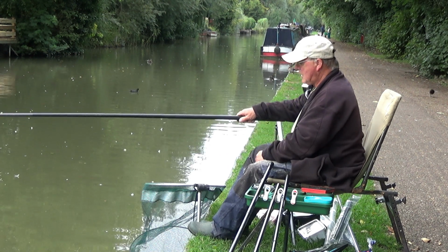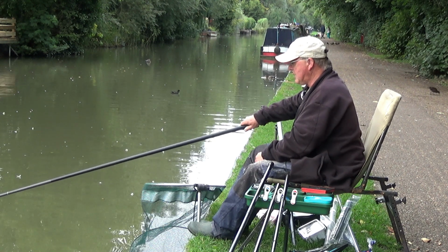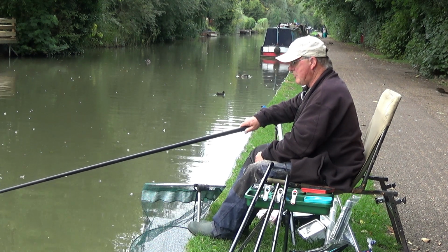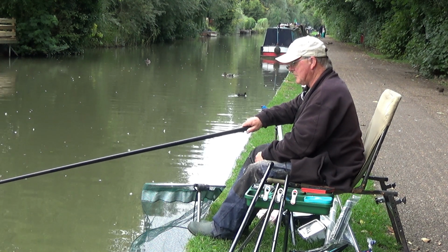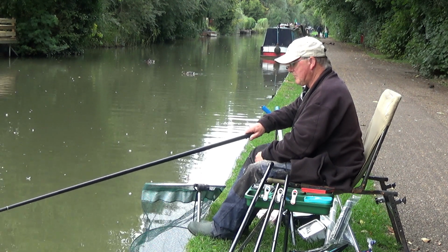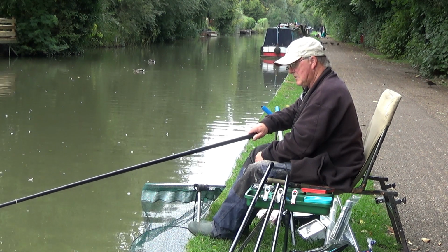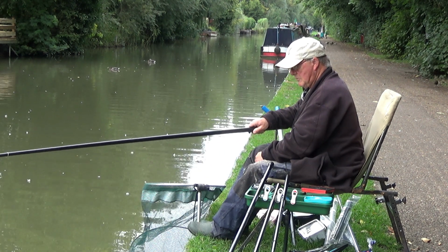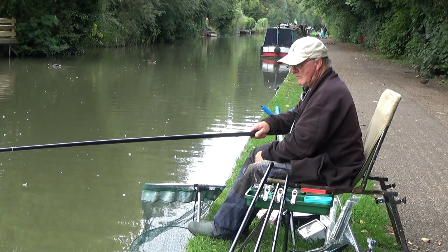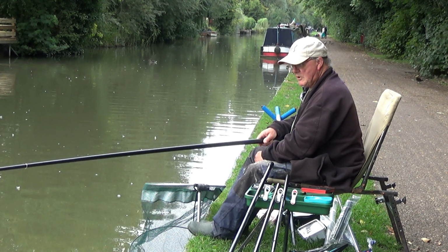And here we go. And it's a fair sized fish. Hold the pole low, let the elastic do the work. How about that? Second put in, and what have we got? It's a fair sized fish. Just let the elastic tire the fish out. What have we got? Don't rush it. Don't be in any great hurry. I guess we've got a bream.